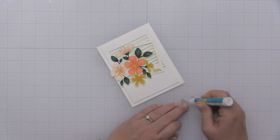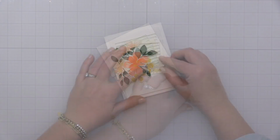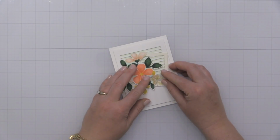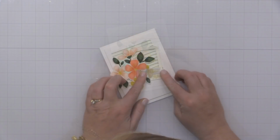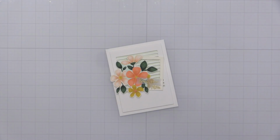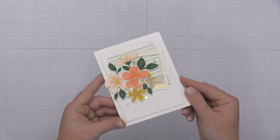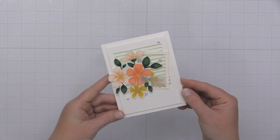Now this love you actually says I love you in its original design, and several months back I cut it down to where I could just use it as love you instead of I love you, and so that's what I've used today. And I'm just gluing that vellum on there with a little bit of liquid adhesive hidden behind my embossed sentiment. I added some sparkling clear sequins to finish this off, and that is my first card for today.